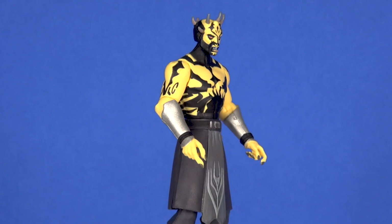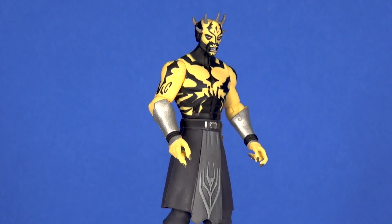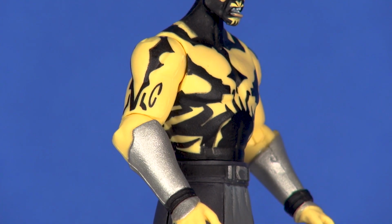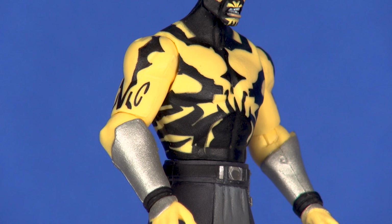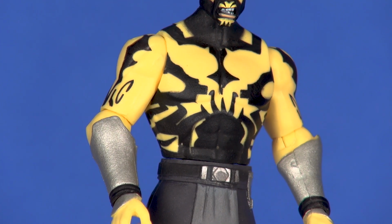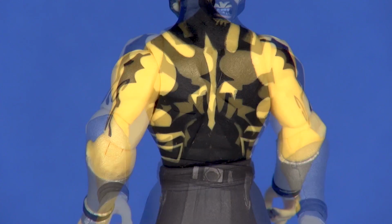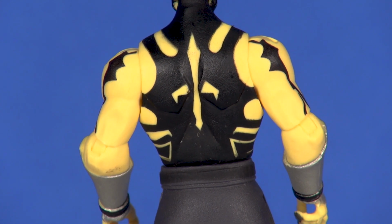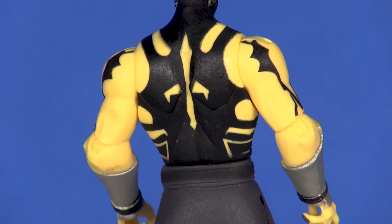For the upper half of the body, great muscle definition being sculpted in here, and still that black painting for the tattoo artwork looks great. Everything looks to be mirrored very well on each half of the body between the sides of the chest, on each of the shoulders. Through the back, much of the same going on here. Just a ton of muscle definition and a lot of that black tattoo artwork being painted on there.